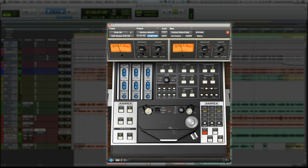Here it is dry, and here it is with the delays.